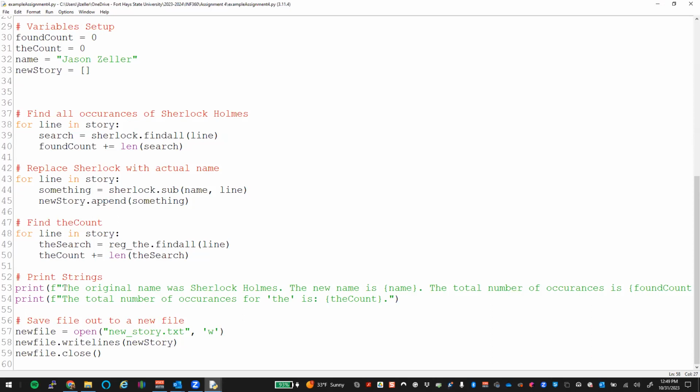Oh, can there not be a space? Nope, can't be a space after it. Just needs to be straight F and then the bracket. It's like the R means raw string, the F means a formatted string. It's still there. And you're using curly braces and not square braces? Okay. Yep, make sure you're using curly braces.